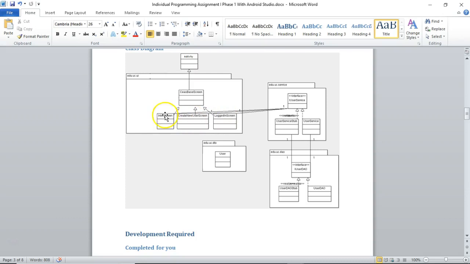Phase 2 is to simply build out this user interface with these screens. Phase 3 is to come back to our DAO and service layer and add an actual user service and actual user DAO that's hitting a database. The stub classes don't have to hit a database or access anything external at all. They're just plain old Java classes. So if you're comfortable with Java and just know the basics about how to open an Android development environment, you're in good shape for phase 1.